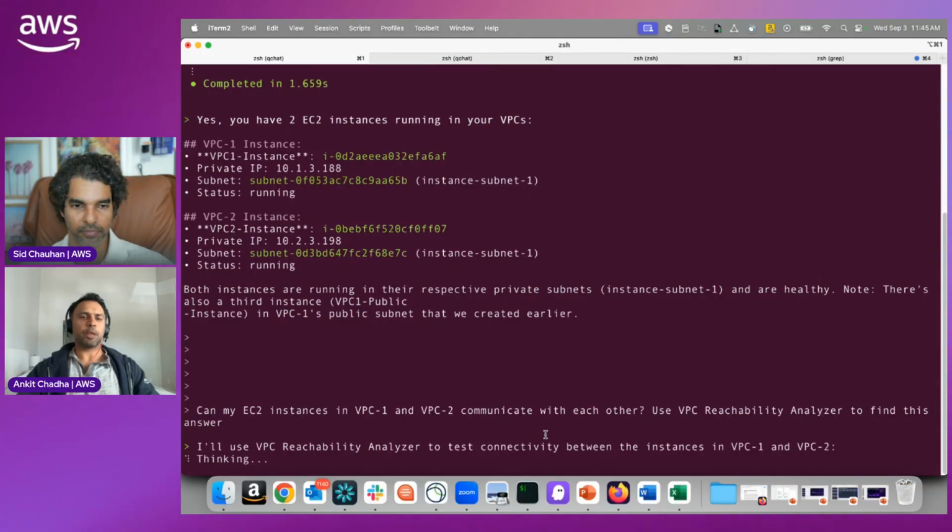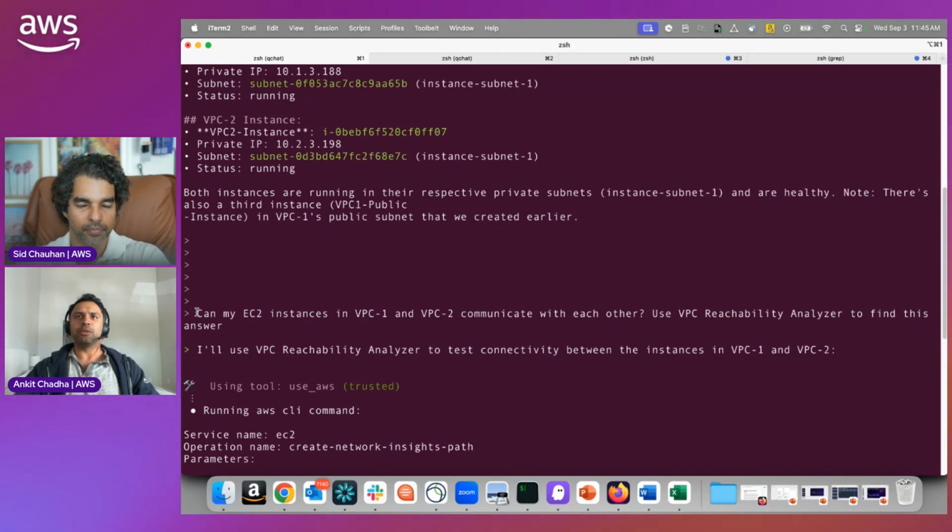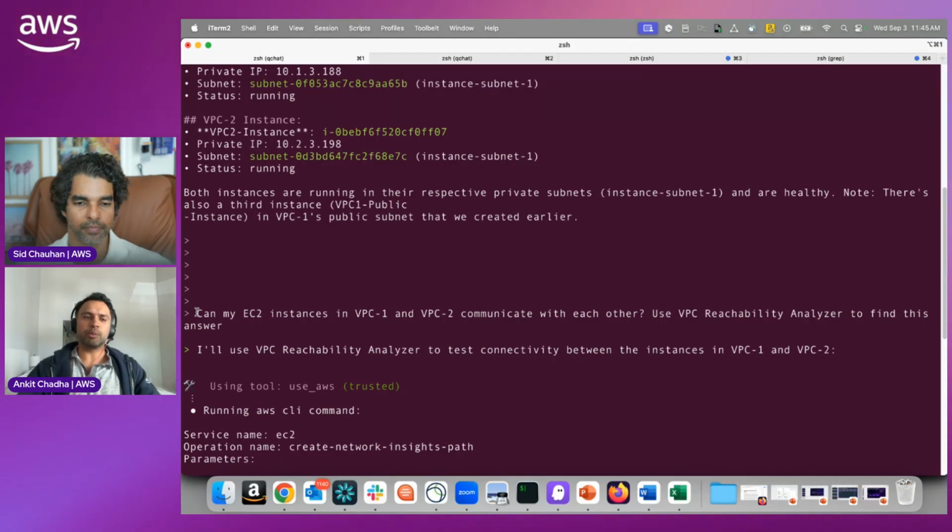There you go. So, folks, while it's thinking, I guess it behooves us to talk about a couple of observations from using agents like Q. As you know, nothing is perfect, and sometimes the answers could be misleading.